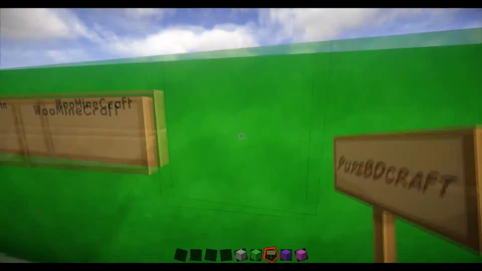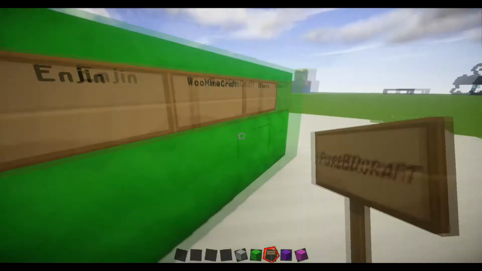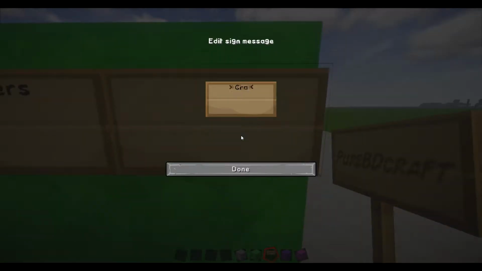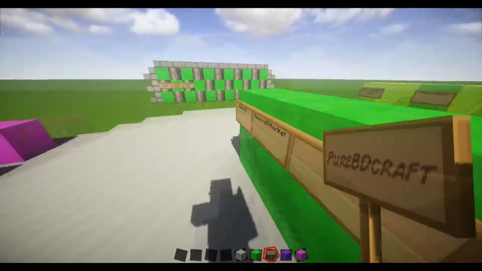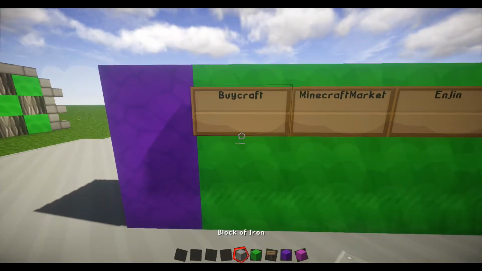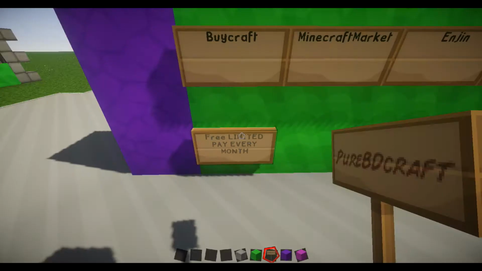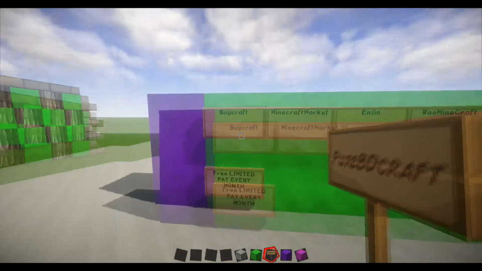Then you have Woo Minecraft, and there are others that I don't know of. Oh yeah, Crafting Store. That's also a new one that I followed. Well, the whole point of this one is that with Minecraft you have a free, limited version, and otherwise you need to pay for all the features every month. So that's how Minecraft handles it.